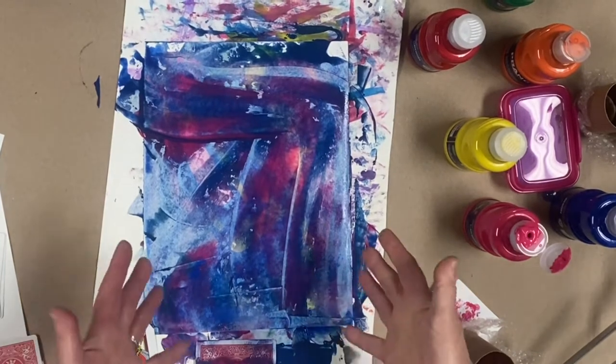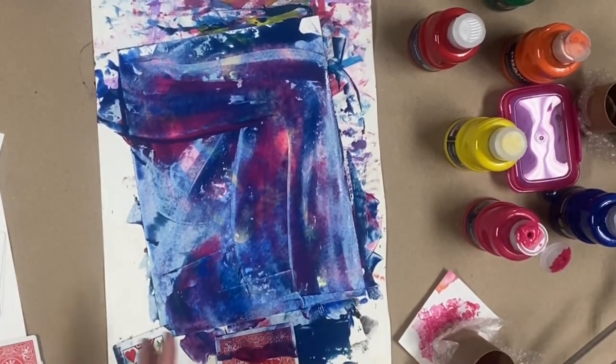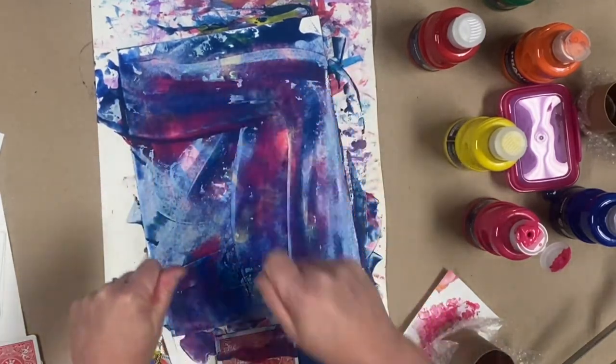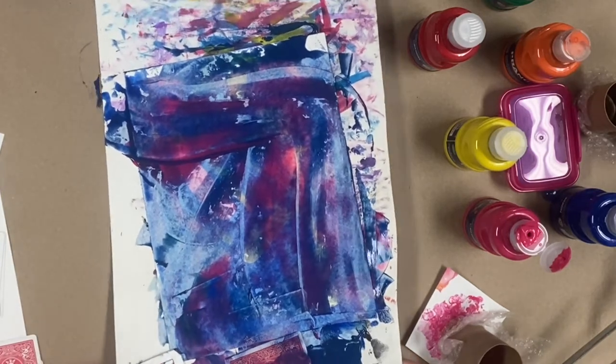If you have a lot of paint on this, because I'm a fan of painted paper so they can rip it and tear it, I'd take it and I'd lay another piece of paper on top and let them massage the back and pull it off, and you've got a print of your painted paper.